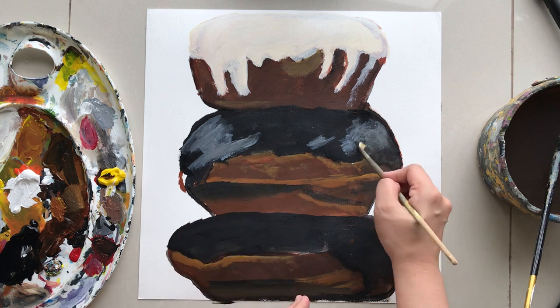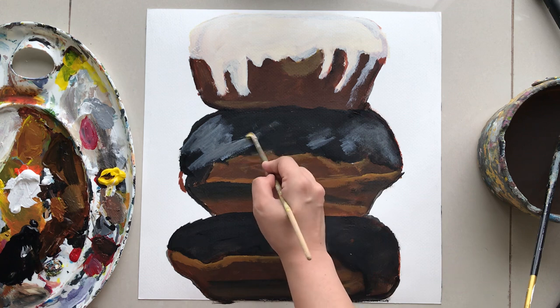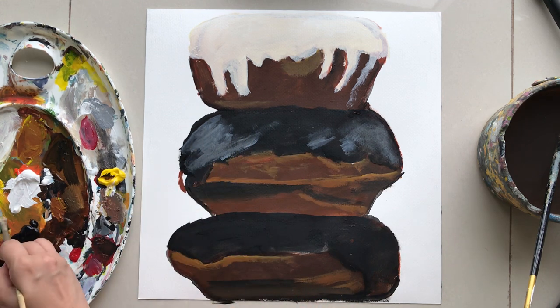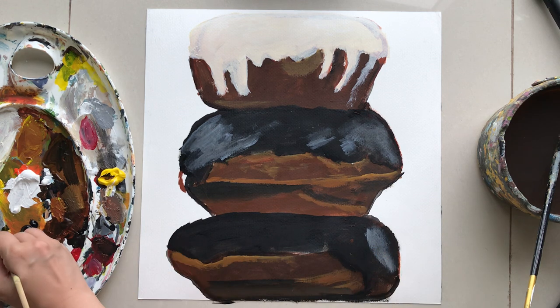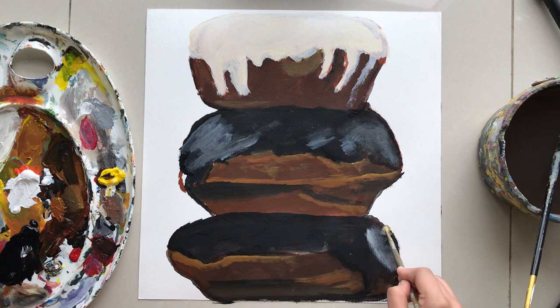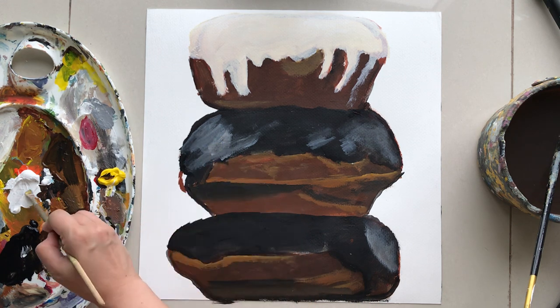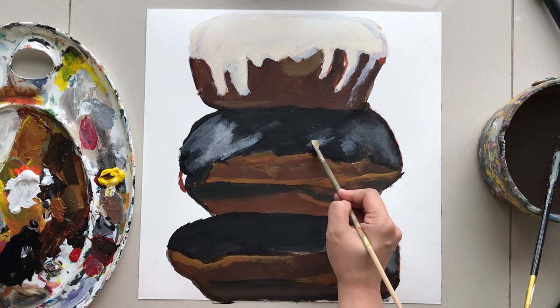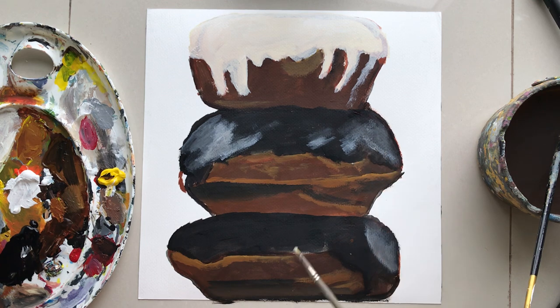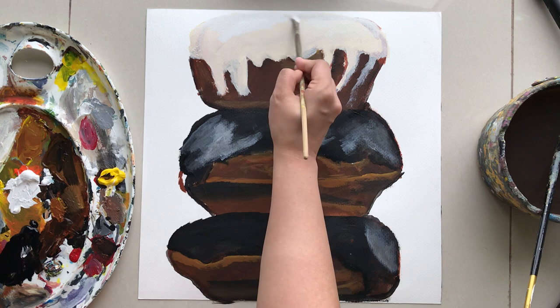I don't know why I keep starting in the middle. I feel like where my eyes are focused, it's where I start. Okay, again, just use some gray color. Oops, some brown is mixing, but it's all right. Okay, and using white as well, I'm going to brighten the topmost portion of the glaze of this donut.